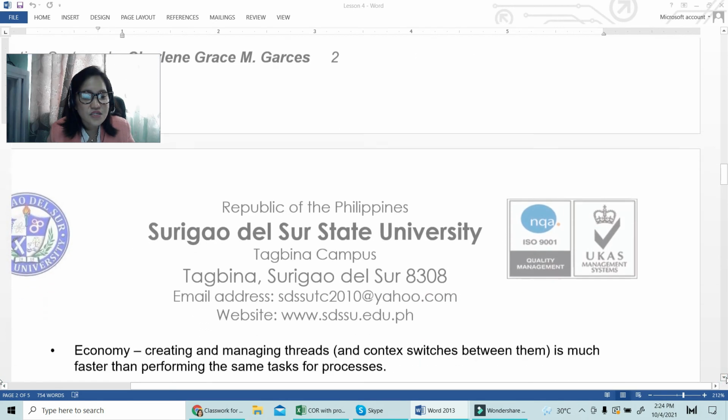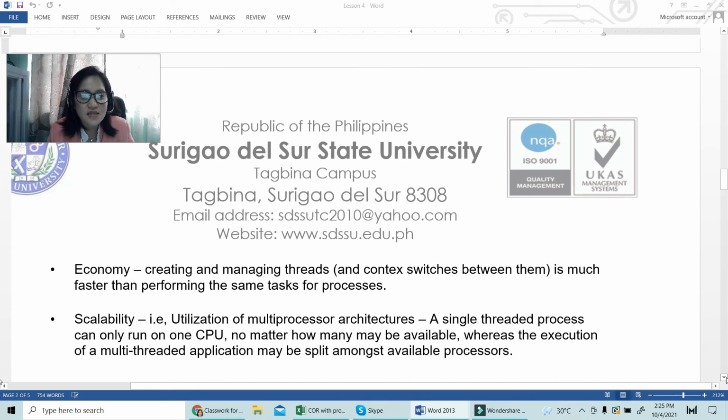Then the next one is economy. Creating and managing threads and context switches between them is much faster than performing the same tasks for processes. So we can actually make our system more efficient. Economy is because allocating memory and resources for process creation is costly.